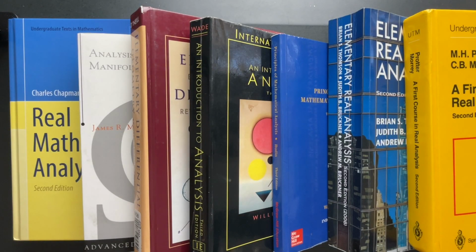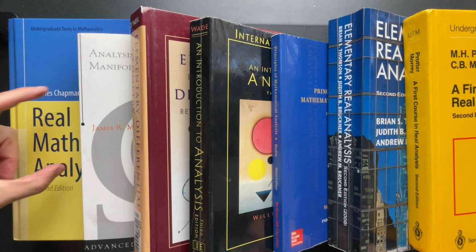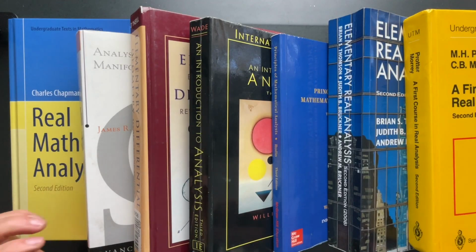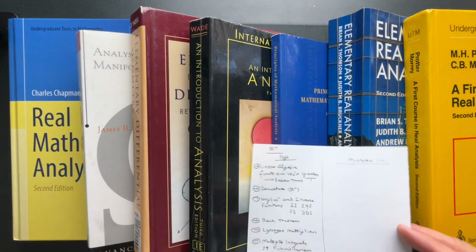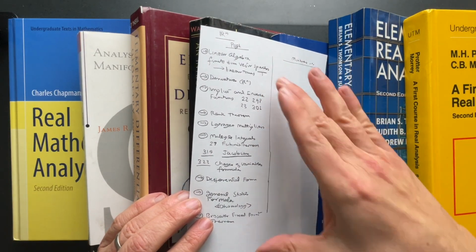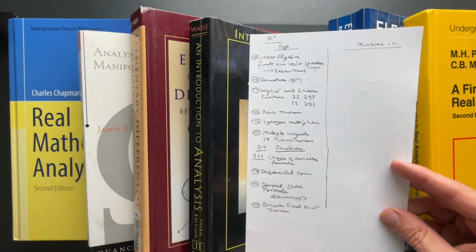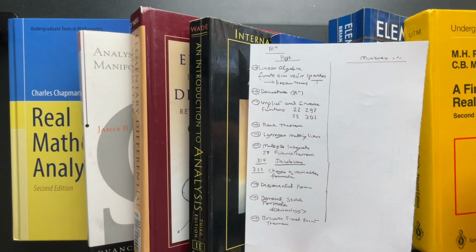A wonderful subscriber asked me to compare the multivariate section of Pugh and Munkres' Analysis on Manifolds. I actually started writing up a list of topics in Pugh. This is your standard fare for multivariate analysis, R to the n. And I was going to map it to Munkres, but of course it maps to the entire book.